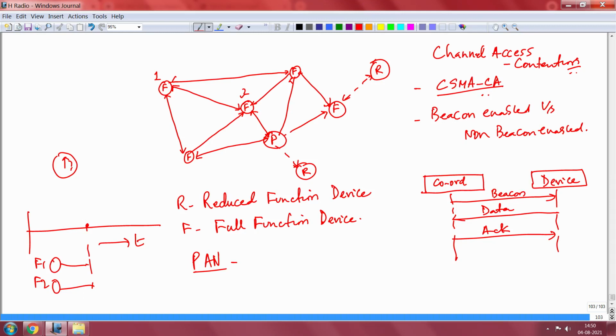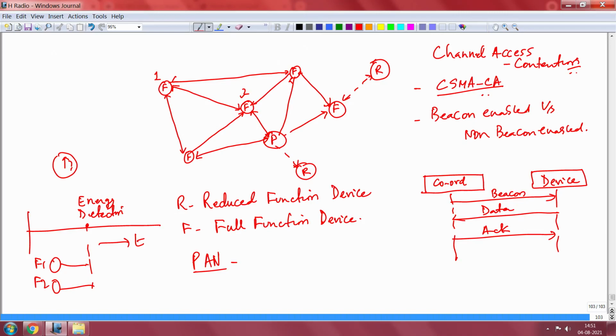In CSMA, the idea is that each node, before it does a transmission, looks for some energy. It does what is known as an energy detection to see if the medium is free. Okay, it uses its noise floor and checks whether the signal is above the noise floor and so on. If it is, then it knows that there is a transmission going on, otherwise it knows that it is free. But if it is free, it just does not jump in and send a data packet, it does some sort of a random back off and then goes back and checks whether the channel is free. Even after a back off, if it finds that the channel is free, then it does a transmission. This is typical of what carrier sense multiple access collision avoidance is all about.